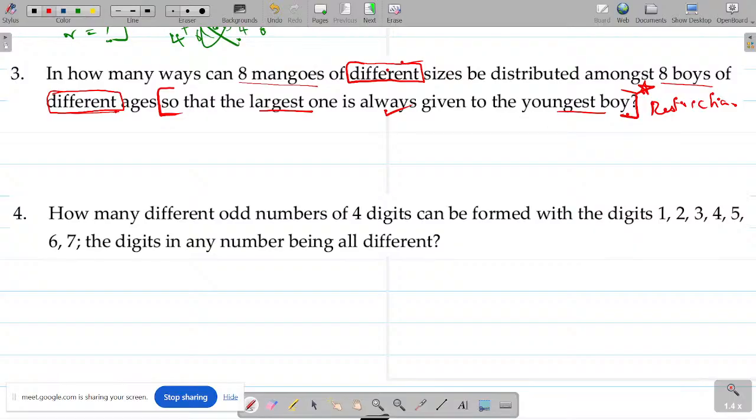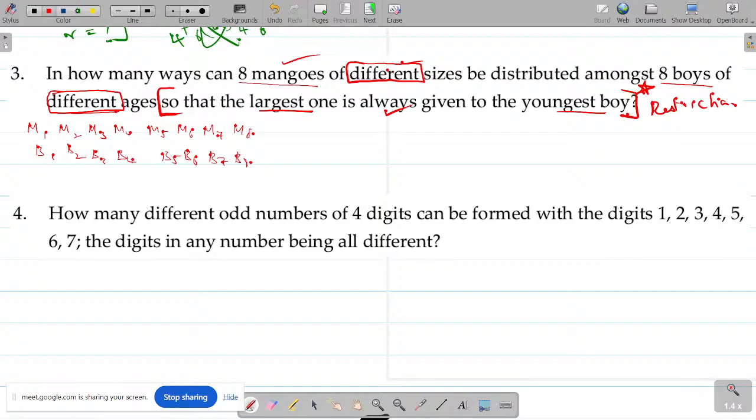Okay. I have different mangoes. I'm poor in drawing and also I cannot draw mangoes. Instead, I'll just make some mangoes named M1, M2, M3, M4, M5, M6, M7, M8. How many boys are here? B1, B2, B3, B4, B5, B6, B7, B8. You need not do all these things in your exam hall, okay? I'm just trying to explain it to you.